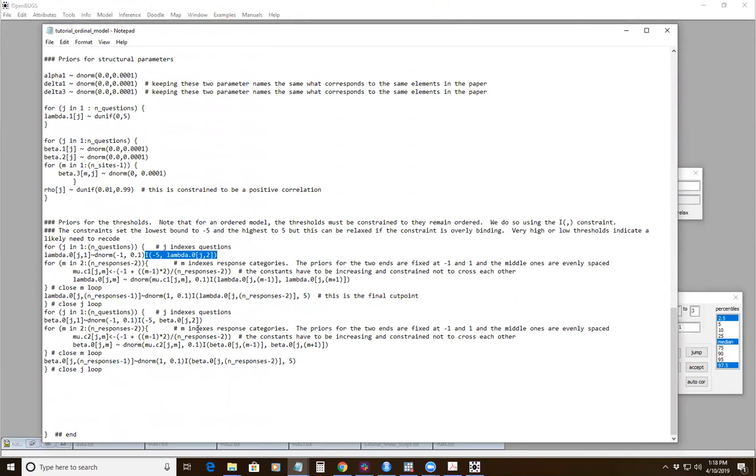You have to estimate a number of thresholds equal to the number of response categories minus 1, and then you have to make sure that the thresholds in the computational procedure don't cross over each other, that they stay ordered. This constraint function preserves that order. And so that's pretty much it.